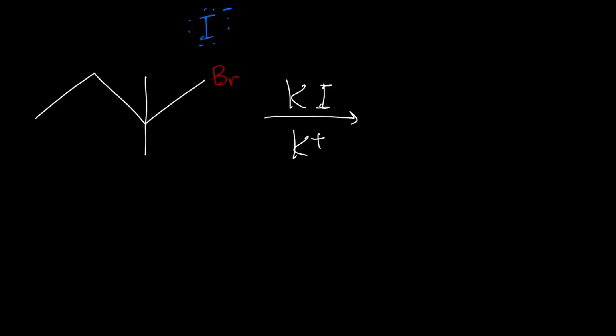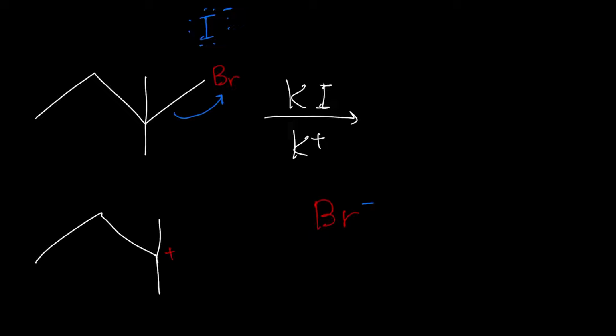So initially what happens is that this bromine attached to this tertiary carbon is going to leave. So these electrons in the bond are going to join bromine, and then bromine is just going to separate as a negative ion. So it's going to turn into bromide. And what you're going to get is a tertiary carbocation. This carbon right here is attached to 3 other carbons, and it's positively charged because it just lost the bromine plus all the electrons in that bond.